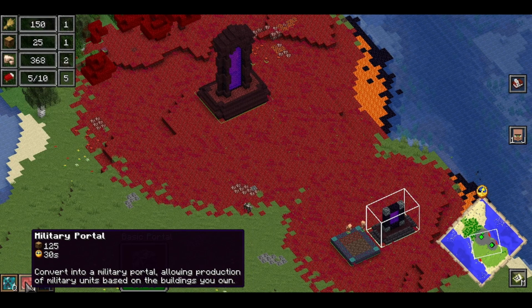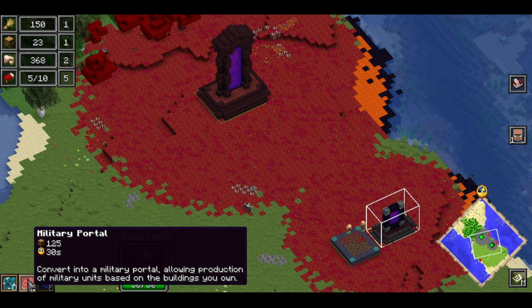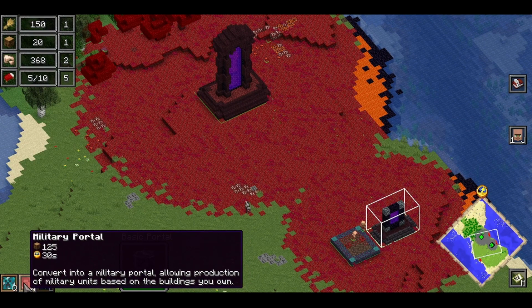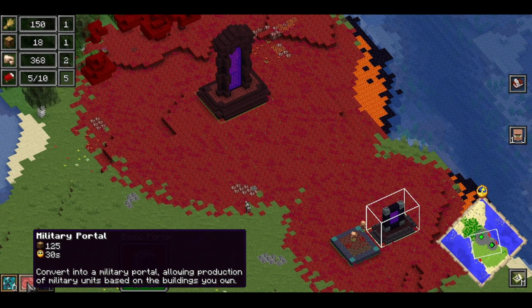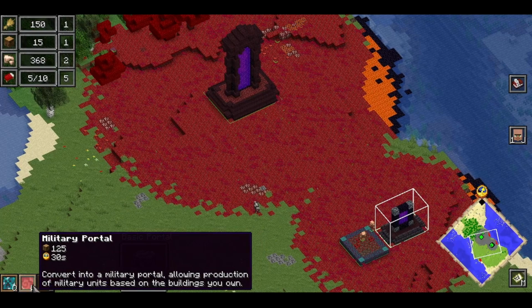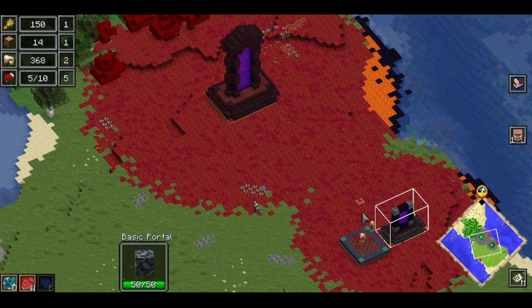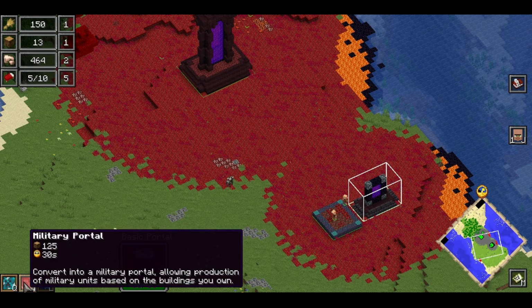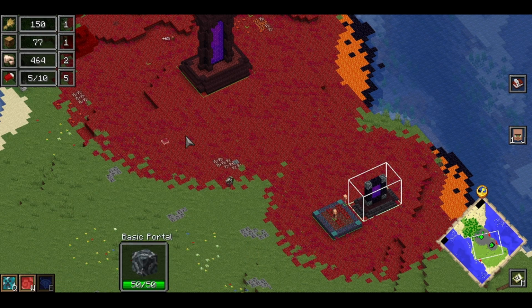The next one is the military portal, which is basically your barracks in the villager faction. So basically the portal is multi-usage, I guess. So the first tier, they spread the nether terrain around. As you can see, it doesn't spread too much, but enough for you to build a few things. And they also act as houses, stockpile, as well as barracks.